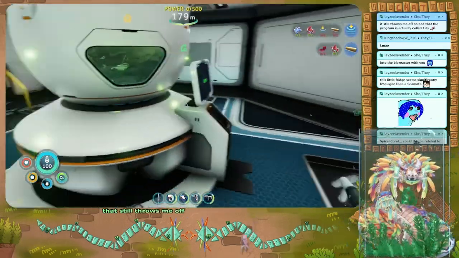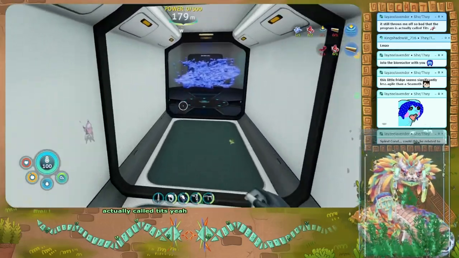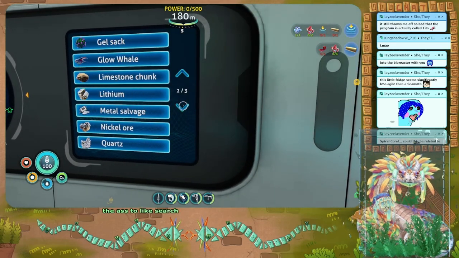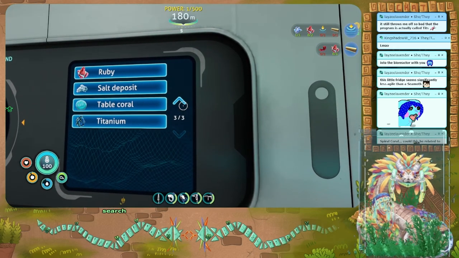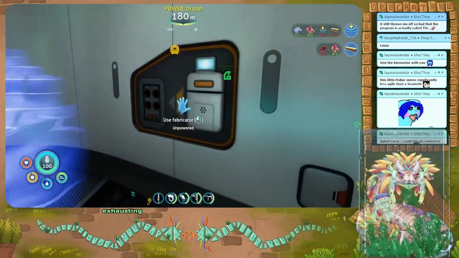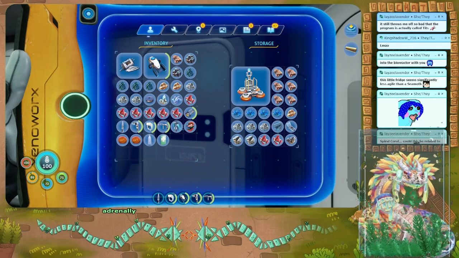Still throws me off so bad that the program is actually called Tits. Yeah. It's funny, hee hee ha ha, but it makes it a pain in the ass to search for any issues. So you can only search on the program itself, and it's just exhausting. Perennially exhausting.